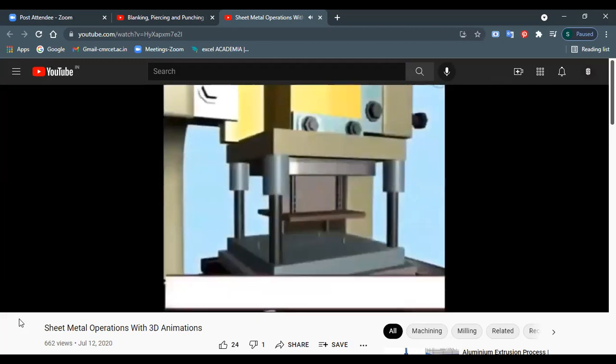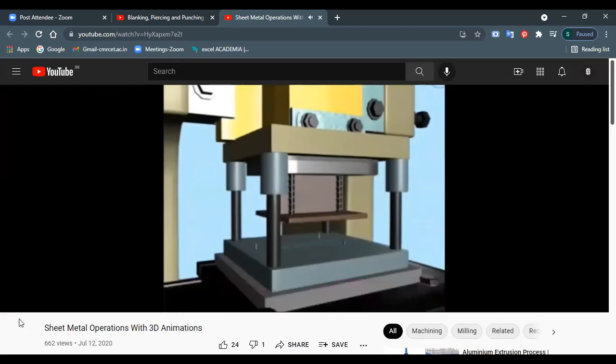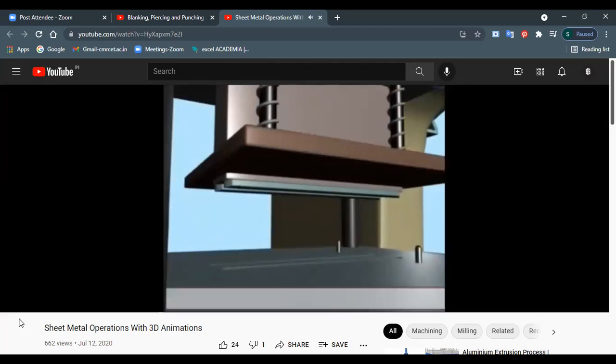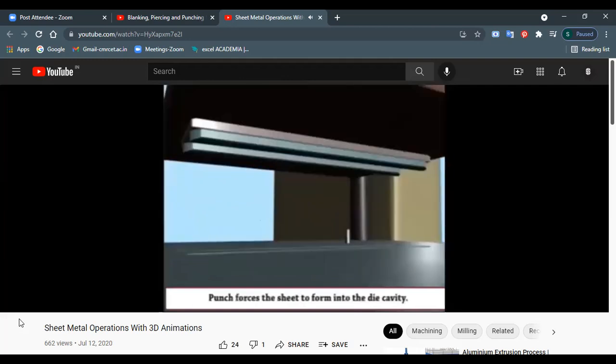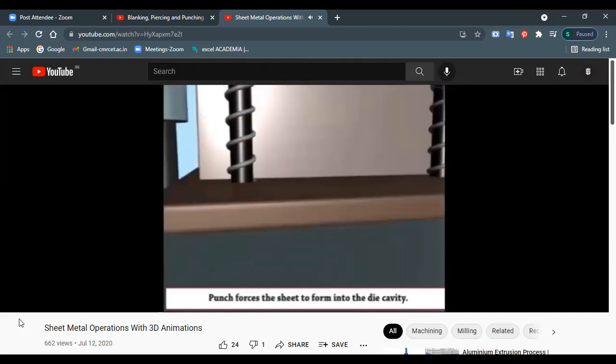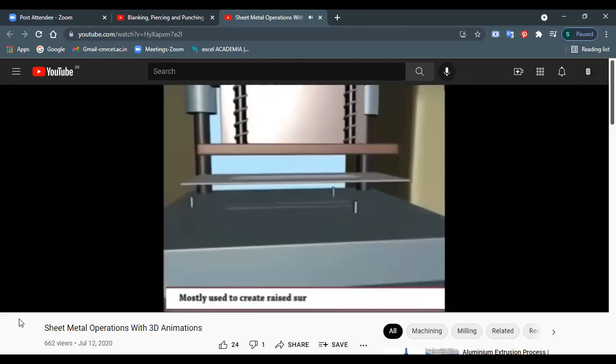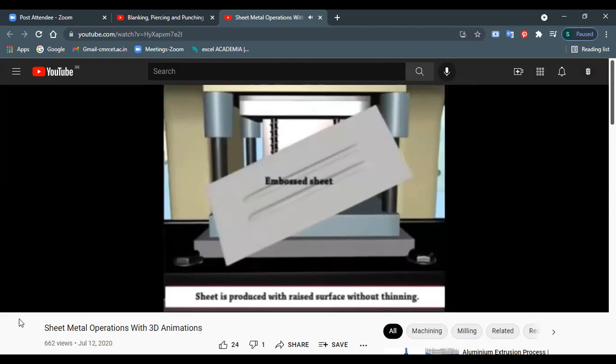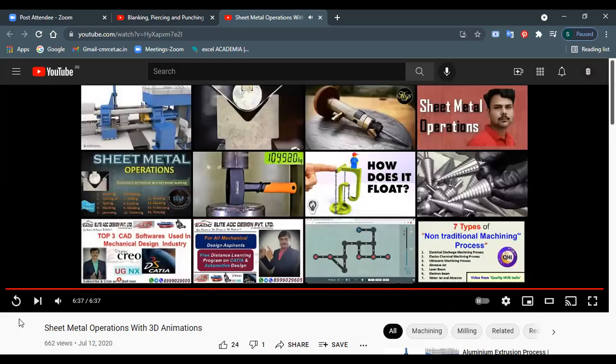Embossing. It deforms the shape within the part, but without thinning of the part. That is called embossing. See here, it tries to emboss text. This is very important when it comes to BIW kind of components, body in white. Without any thinning, you have that recess or projection, if you want to call it, right? So that's what is responsible for creation of that emboss, as we were calling it, embossing.